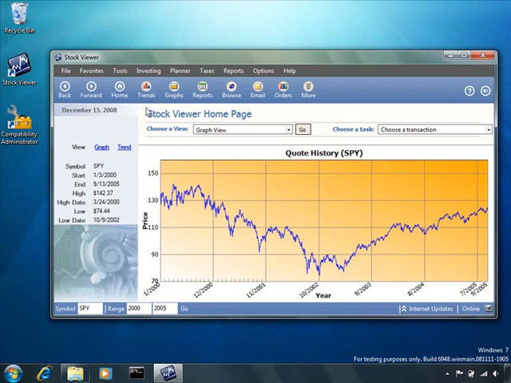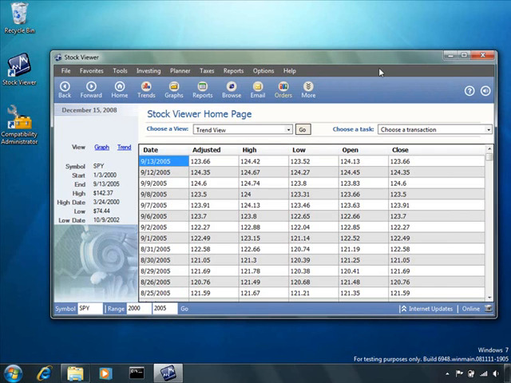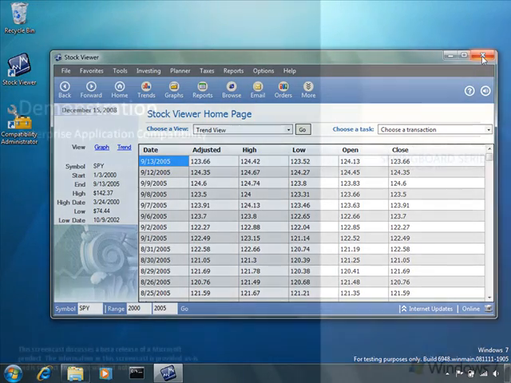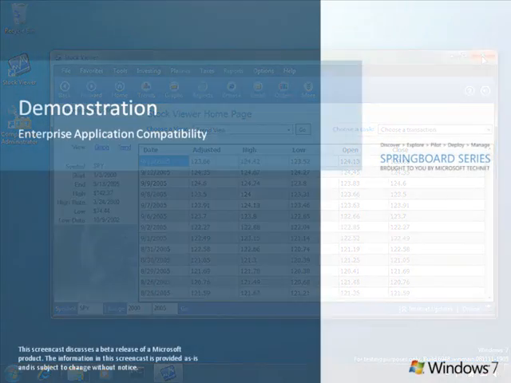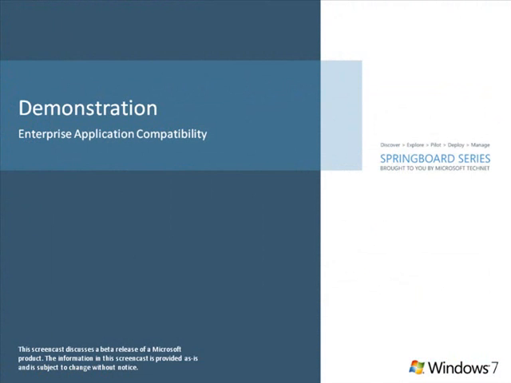So the first thing you saw, or didn't see, was there is no administrator prompt. Let's open our Trends view. Now that worked as planned as well. Great, we've got the application working. All of the investments we made in Windows Vista to get this application running, and in this case a very broken line of business application, are applying to the computer running Windows 7. All of that work is carried over.